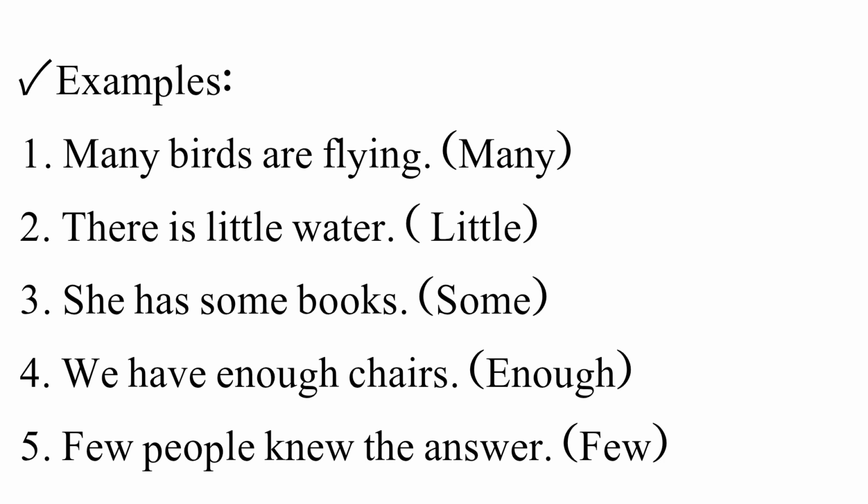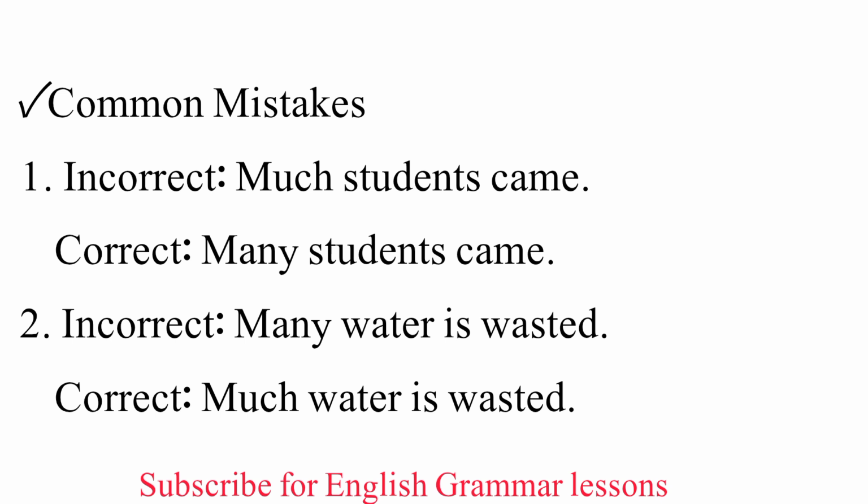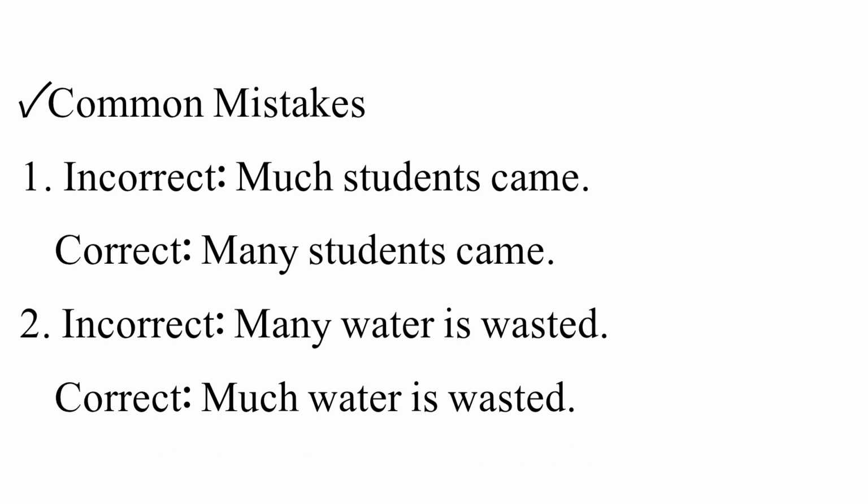Many birds are flying. Quantifier: many. There is little water. Quantifier: little. She has some books. Quantifier: some. We have enough chairs. Quantifier: enough. Few people knew the answer. Quantifier: few. Common mistakes. Incorrect: much students came. Correct: many students came. Incorrect: many water is wasted. Correct: much water is wasted.